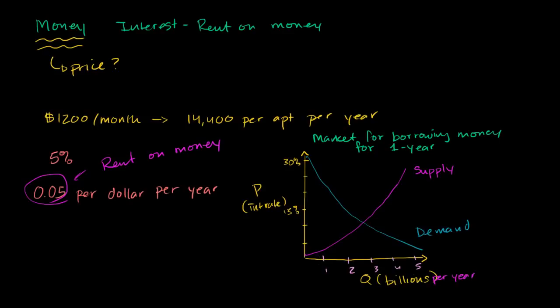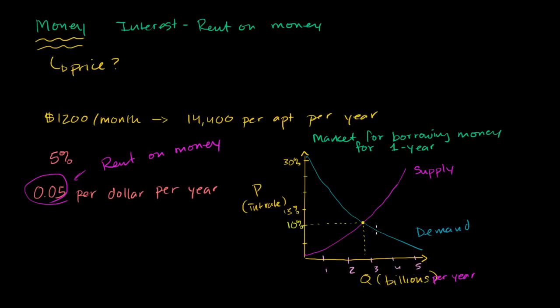So this is how much is going to be lent in that year, and it's for borrowing money for a year. But as we see, we can view money just like we could view any other product. There's going to be an equilibrium price here and an equilibrium quantity. So the way I drew it right over here, the equilibrium price, and remember, the price of money is really just the interest rate, is 10%, which you could view as 10 cents per dollar per year. And the equilibrium quantity of money that gets lent and borrowed looks like it's about 2.7 or $2.8 billion gets lent and borrowed in that year, in each year.